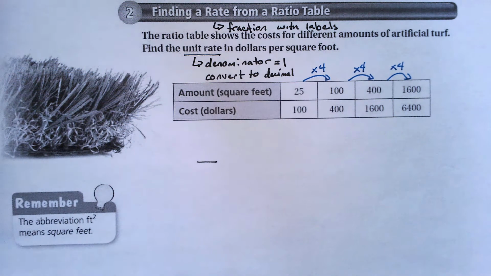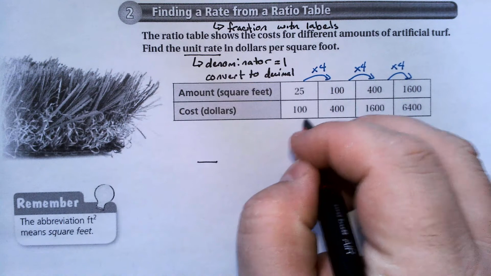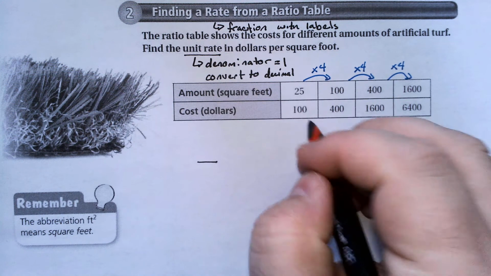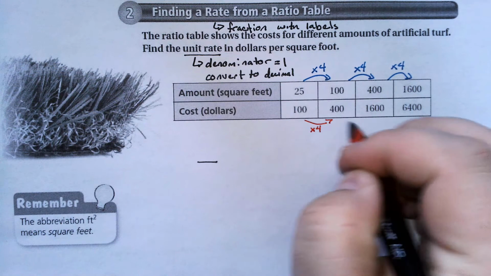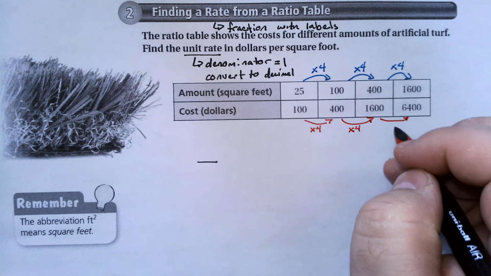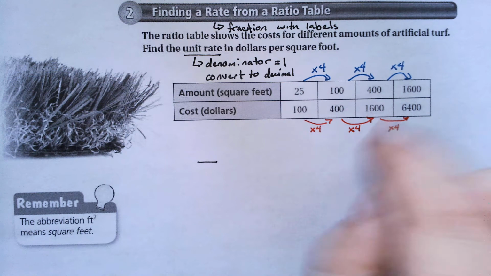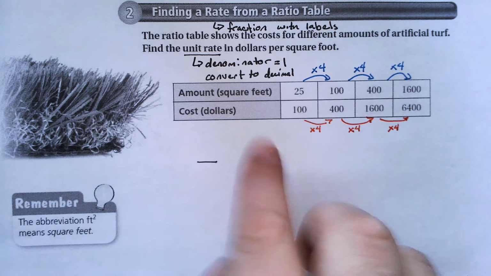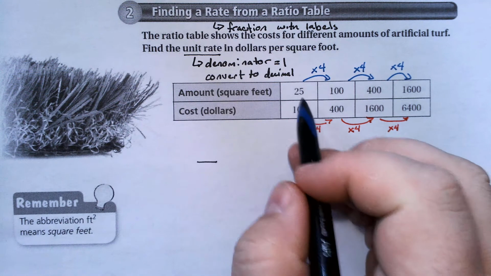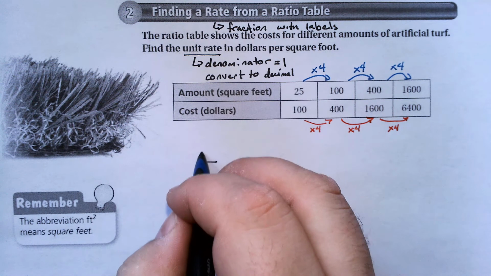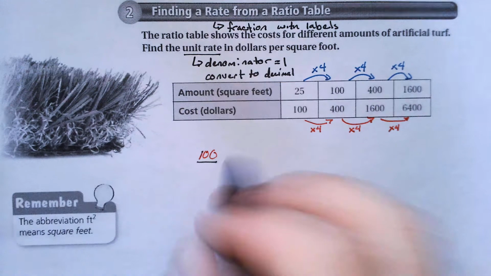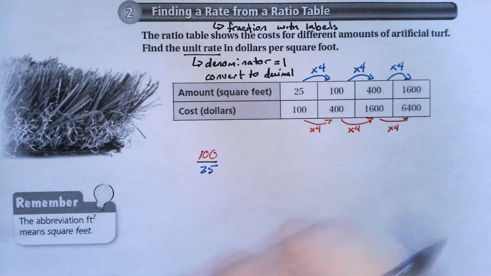The same thing's happening down here. If you notice, multiply 100 times 4, you get 400. And the reason I'm doing this is I need to make sure it has this common factor because that way my ratio, if it works for one, it's going to work for the other. Since all of these have 4 as the common multiple, that means I can use this to say, well, I've got 100 here for my cost, $100 for every 25 square feet.